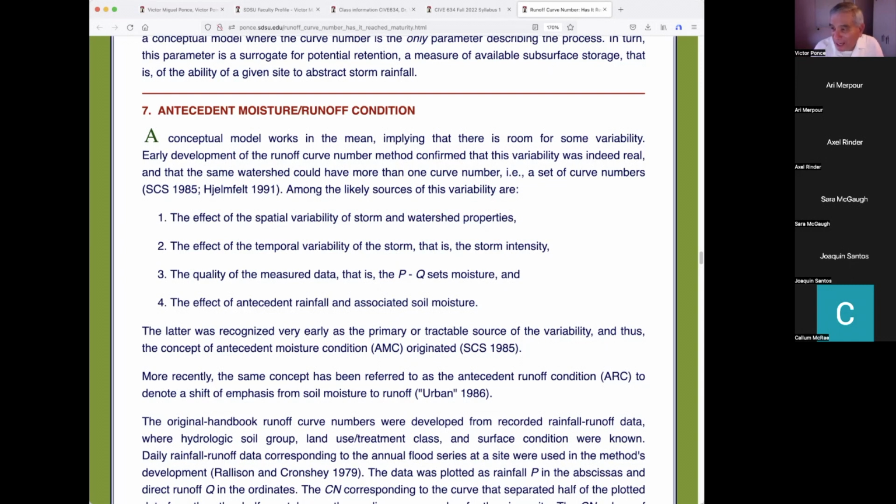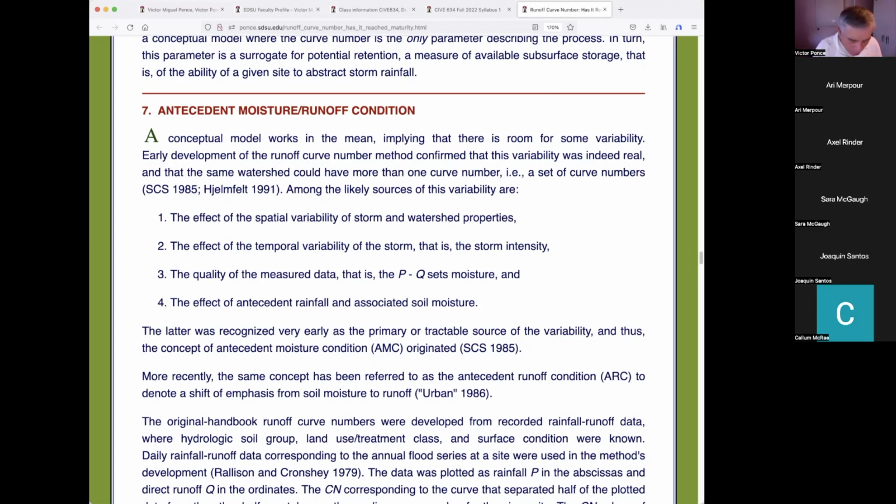It was unknown to me, it was unknown to a lot of people. He said, well, you know, Ponce, we had about 7 sources of variability. 1, 2, 3. But we didn't want to put 7 sources of variability into the model. It was going to be too complex. So we did one, the more important one, the soils. Then we did the treatment, which was the second in our minds. The third one was iffy, but we put in there the grazing. And in the fourth, we bundled everything else and named it AMC because AMC was the lead factor.